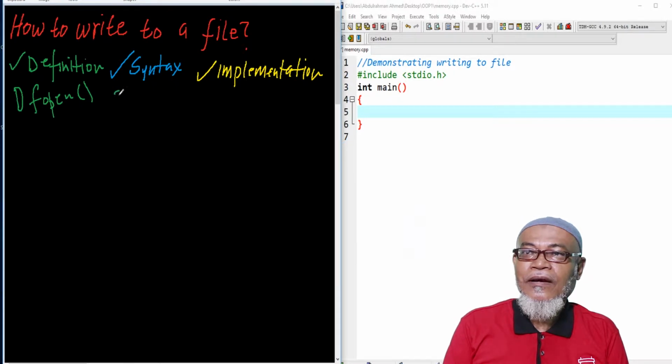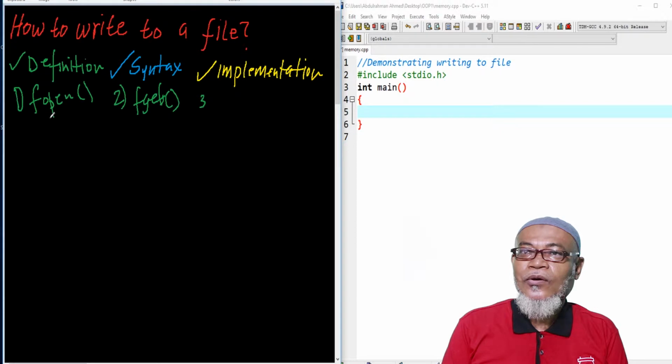The second part is the fgets inbuilt function, and when we get to its syntax you will see it has a little bit of modification for writing onto a file.